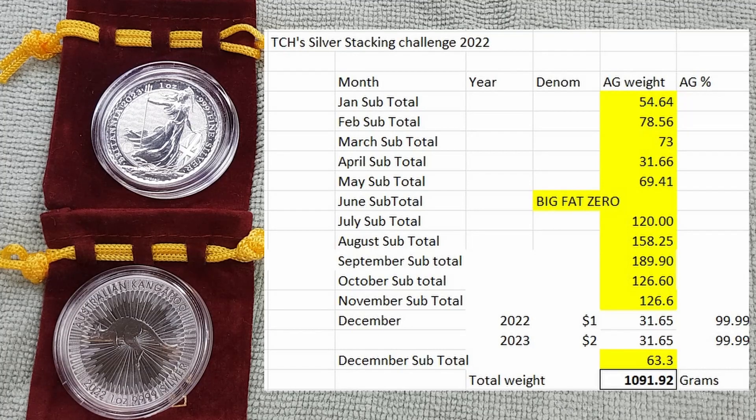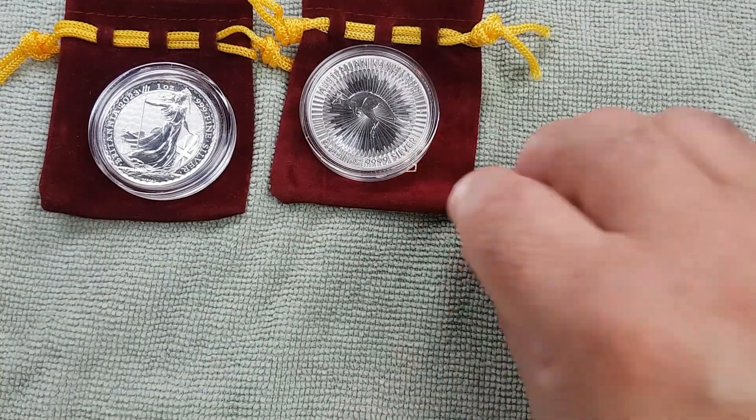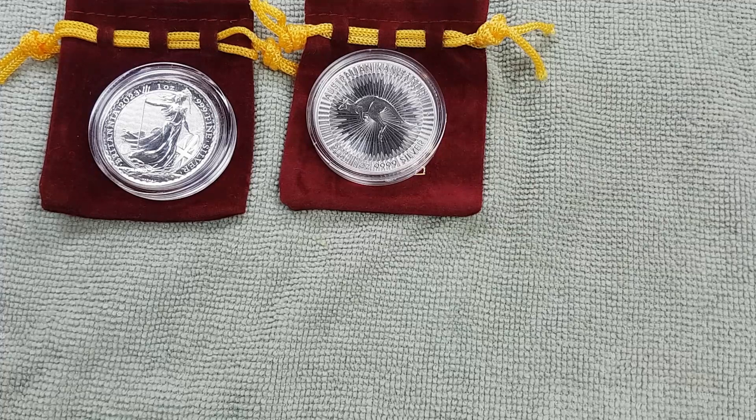And then I had to really step it up after my half year hiatus where I had a big fat zero in June, and then came back with multiple purchases through the second half of the year. You really have to, if you want to get coins that make a silver one kilo, you've got to get a lot. And I'm going to show you that now — I'll take these coins and remove the total from the screen, then show you what my kilo consists of, packaged and then unpackaged.